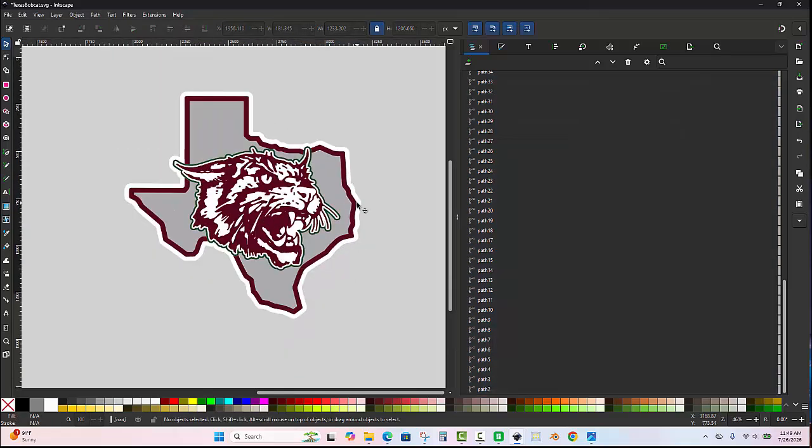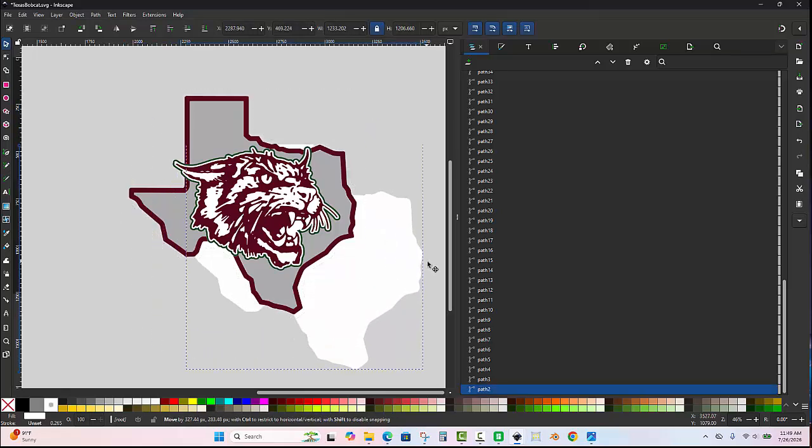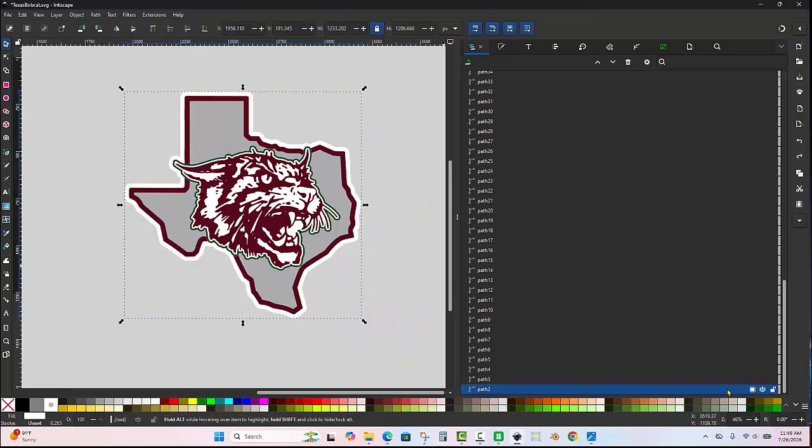And now I'm going to begin the process of eliminating the things I know we want to keep. For example, this white background. Let's just click on that so you can see this. That's the whole state of Texas right there. Let's go ahead and just double click on it and call it white background. Why not? Okay, double click on the layer name and then we'll just turn it off.